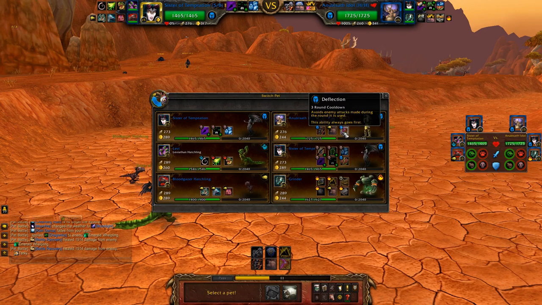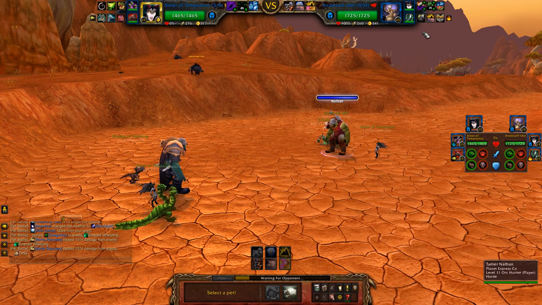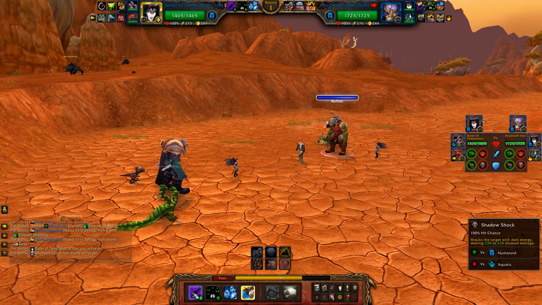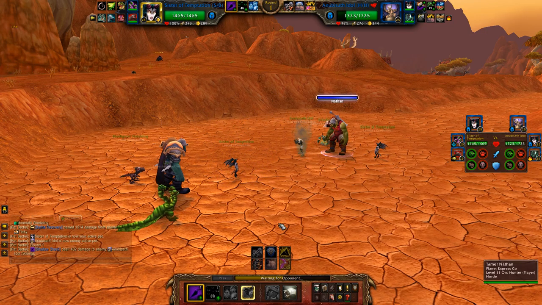Now, he's almost certainly running Deflection, which will mean that Sister of Temptation won't do that well against him. Most likely. I mean, he could run Rupture. Rupture's fine. It's just definitely a lot better to run Deflection, especially if you're a smart player like Nathan.